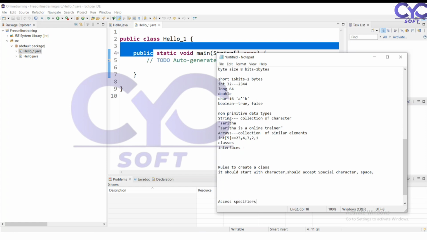We call them access specifiers or access modifiers, the keywords that determine the visibility of my class. If I declare it as public, it can be visible to everyone, so the visibility or accessibility of that particular class.